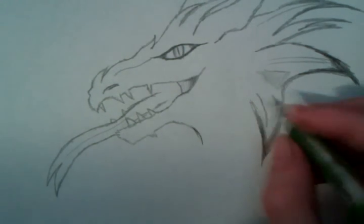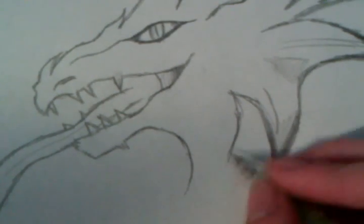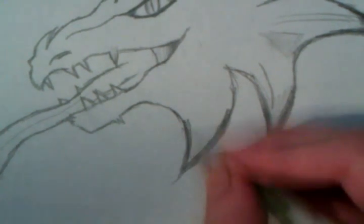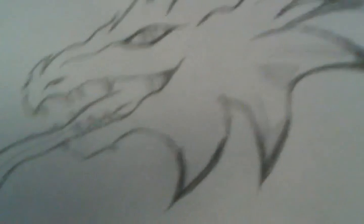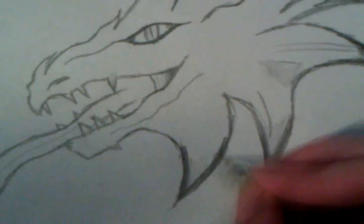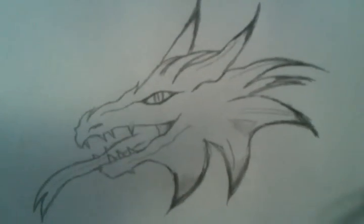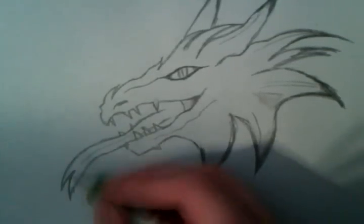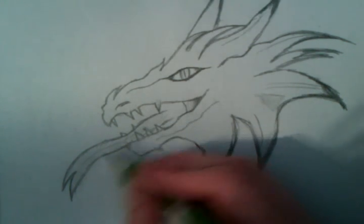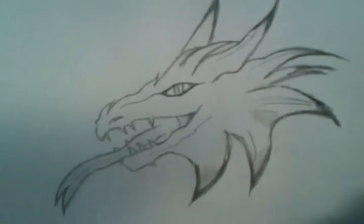There's another weird pokey right here, or whatever. Okay, so this is the last weird spike thing. Just gonna darken that up, and I will zoom out in just a minute so you can see what it fully looks like. I haven't really explained much because there's no way you can describe all these weird shapes — it's weird, but it looks cool. And there's a line right here; there's a lot of weird lines to it. Shade that in. And that's pretty much the face. There's probably a lot more lines to it, but I'm not going to do every single one.